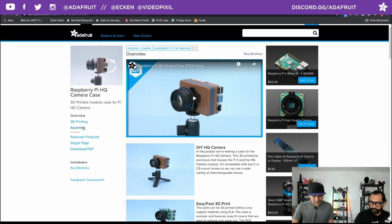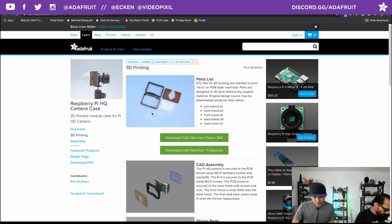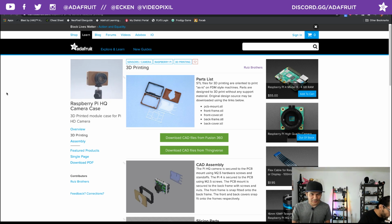Oh, man, I wish I had this little guy here. It's a 20-minute print, which is awesome. So if you just need a good way to secure the camera module to the back of the Pi, it's 20 minutes. Yay. It needs a couple of hardware screws. It's the M2.5 nylon screws. But we have a kit too.